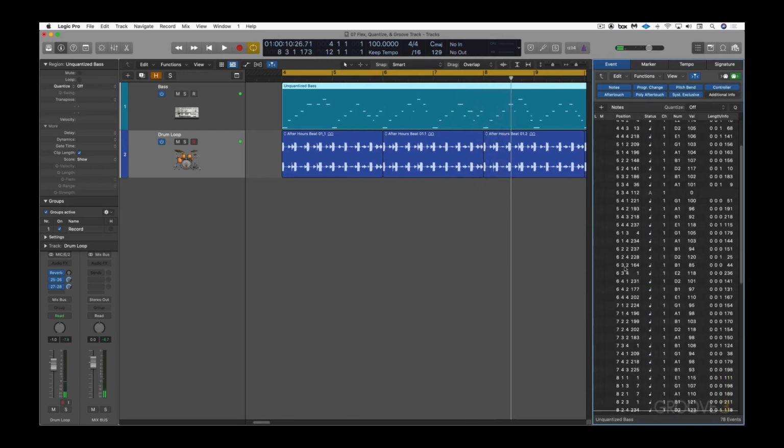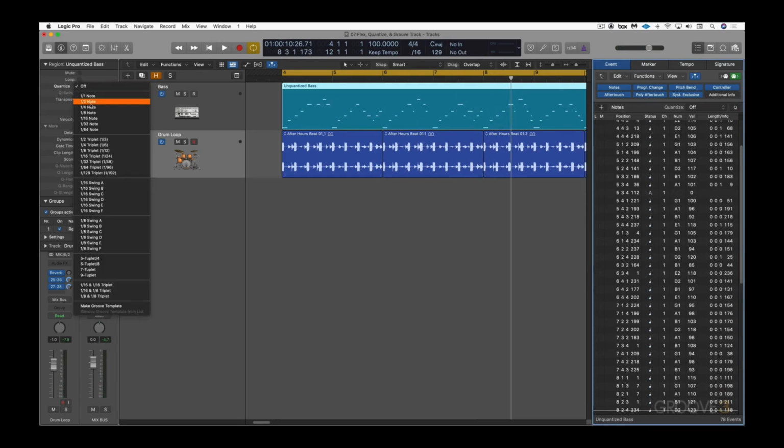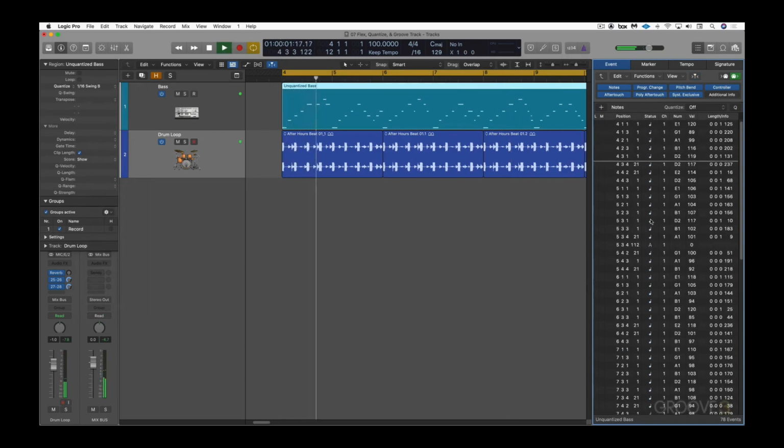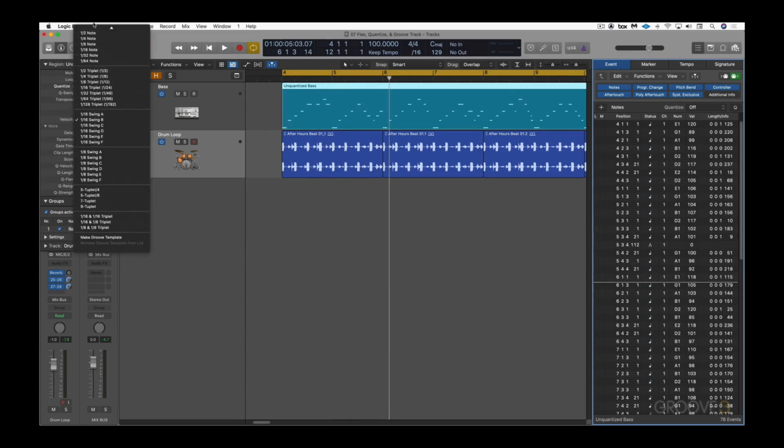And you can see the timing of the MIDI is pretty rough. I played it in unquantized. So one thing I can do is simply quantize the MIDI, and that'll probably solve it to a large degree. I'll put it to 16B, and you can see the values change. That's okay. It's not bad, but we can get it more in sync with the drum feel. There's a couple of ways of doing this. I'm going to put this back to off.